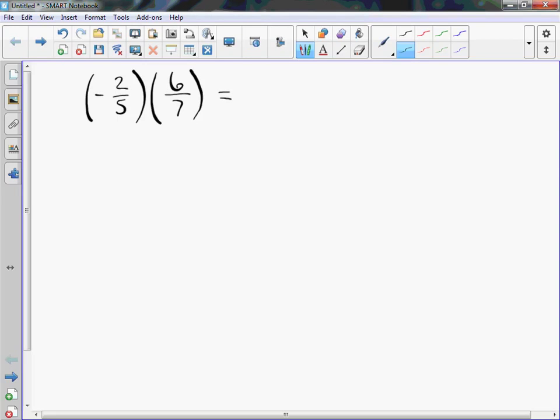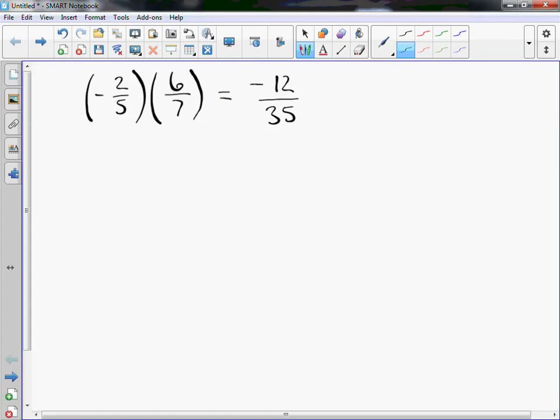answer is negative. You can either write it down as negative and then ignore the negative sign in the original part of the problem, or you can multiply that negative sign through with one of the numbers in the first fraction, 2/5. Okay, and I'm going to do it that way. I'm going to put the negative sign with the 2 and say negative 2 times 6 is negative 12 over 5 times 7, and 5 times 7 is 35.